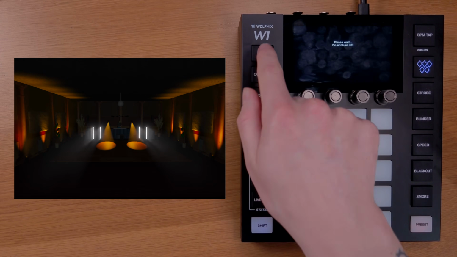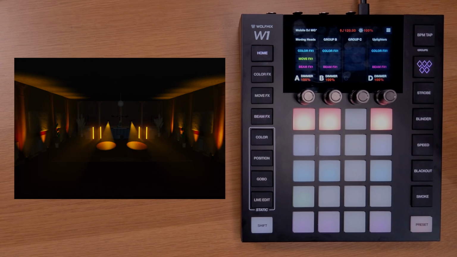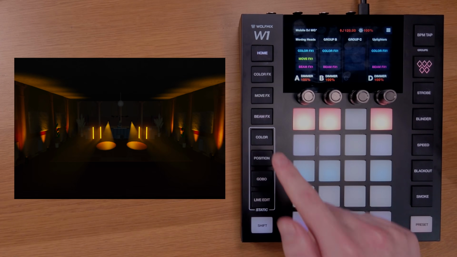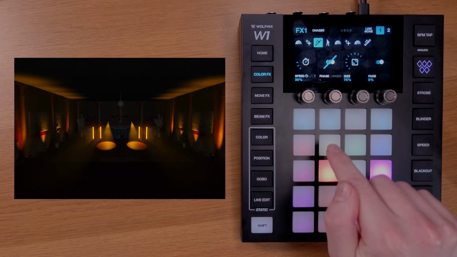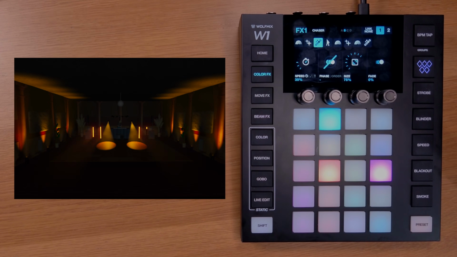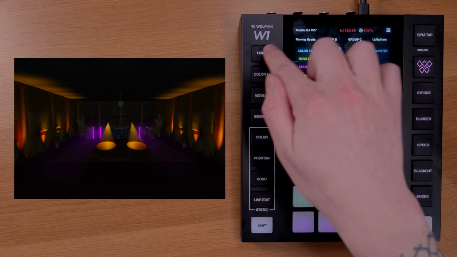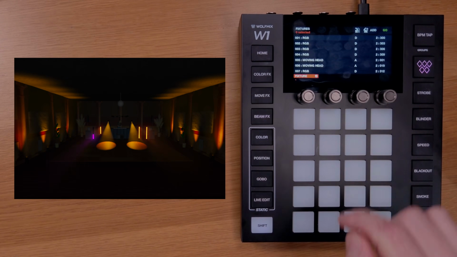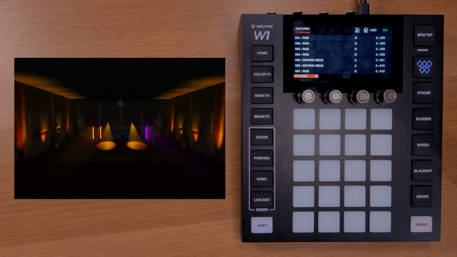There we go. So the fixtures have lit up correctly in the visualizer. Everything looks good so far. Let's run a quick test. We'll go into the color effects and we'll run a quick chaser. So you can see we've got individual control over every single pixel, but there is a little bit of a problem on the 4th LED bar. Whilst the first 3 look good, going from the bottom to the top, the 4th one is actually going in the inverse direction. So luckily the Wolfmix has a handy feature which we can use to fix this.